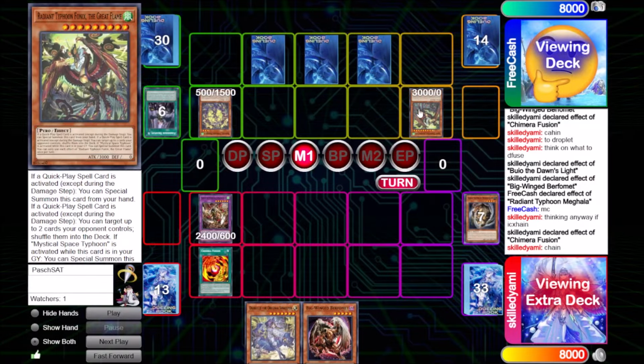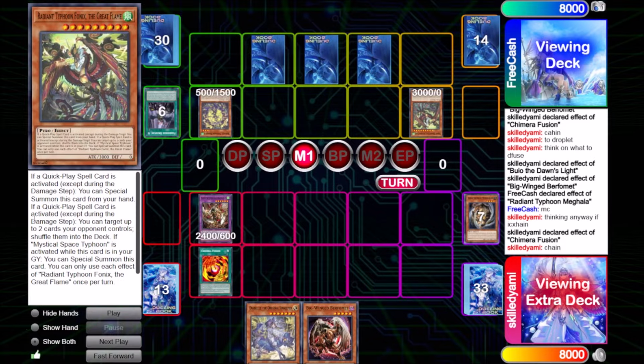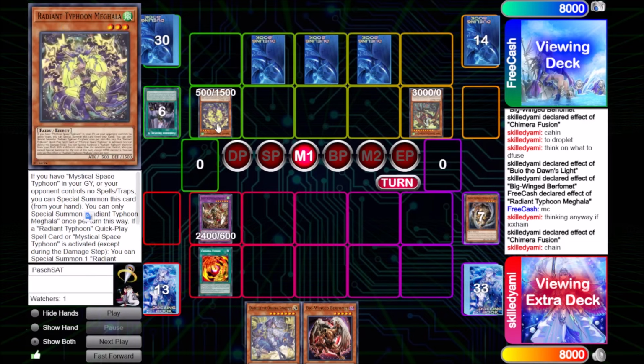And he special summons out the Radiant Typhoon Phoenix. This one says if a Quick-Play Spell card is activated, you can target up to 2 cards your opponent controls and shuffle them into the deck. So this one only needs a Quick-Play Spell to be activated. This one needs to be a Radiant Typhoon or MST card.